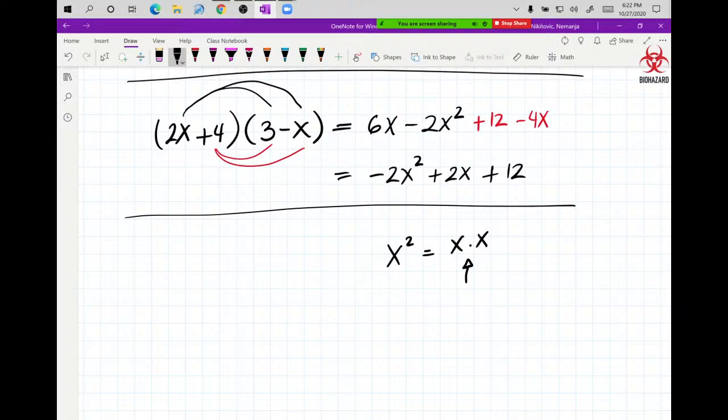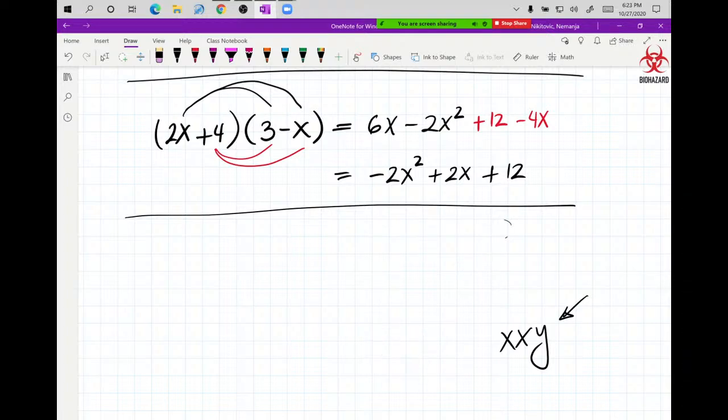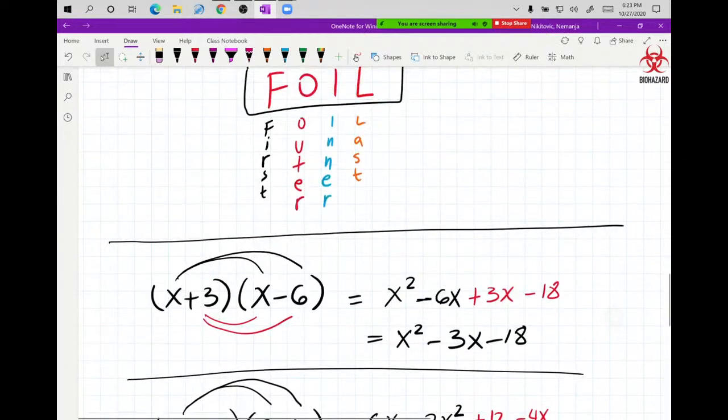So if I have a term that says x squared y, well, that one is of the order 3 because you have 2 x's and a single y. So that one has 3 variables. This one has 2 variables. Therefore, this one is the boss. This one would be listed first because it has the highest degree. We say the degree of the term. Now, all of these more in-depth things you talk in intermediate algebra, but mainly in pre-calculus for those students interested to go there. So I believe that all of our answers prior to this were in good shape.